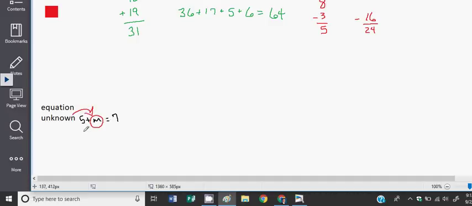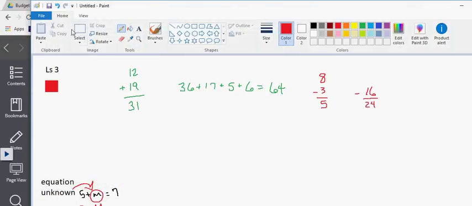And we can show unknowns, or eventually we'll just call them variables, with capitals or lower cases. It doesn't matter. It just needs to not be a number so we don't get confused, because there is no value to it until it's been solved. We could solve this, and there are different ways we can do that, addition being easier because of that commutative property.